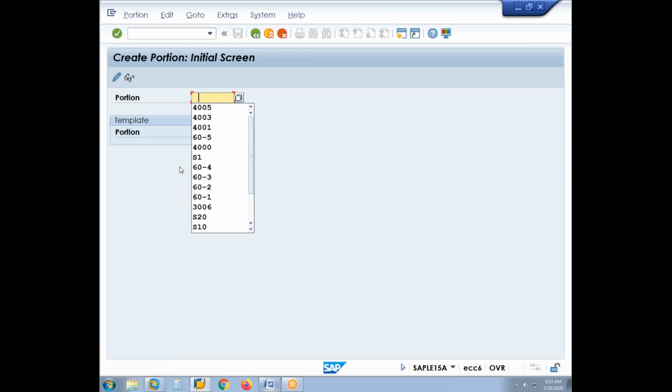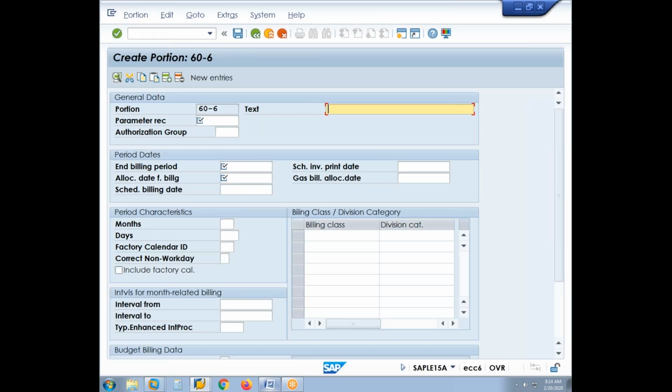The portion we will create as 60-6. We'll just call it portion, parameter record 0001. The end billing period, we'll put as 17 or 18.